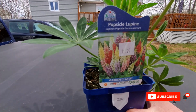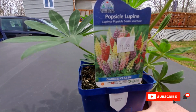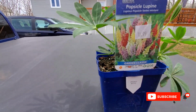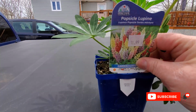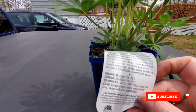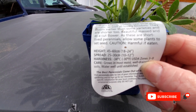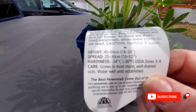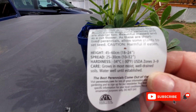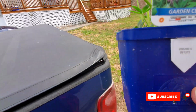Now they're invasive. Not gonna lie, this perennial plant will come back year after year. It will spread like the dickens, and I'm okay with that. I'm actually gonna plant it in an area that will be okay for spreading. So here's the height, it can get up to 24 inches. It can go down to minus 34 degrees Celsius and survive, or minus 30 degrees Fahrenheit. Let's give this one a go.